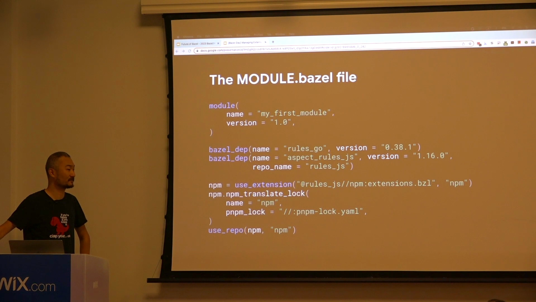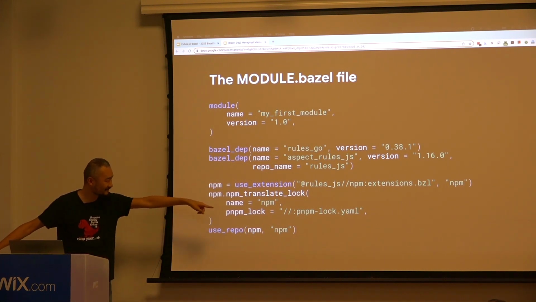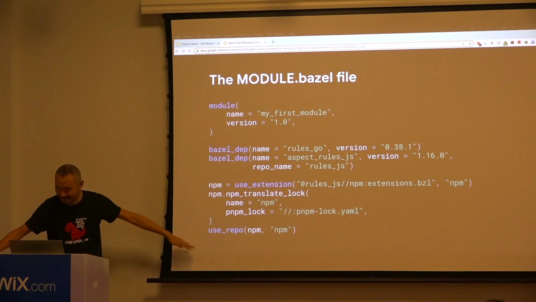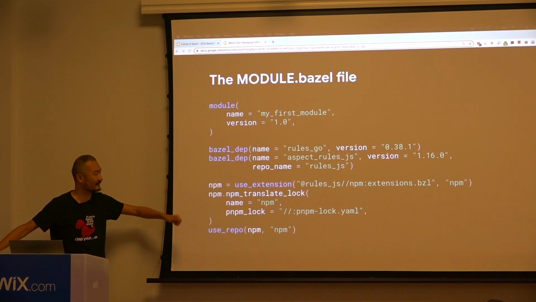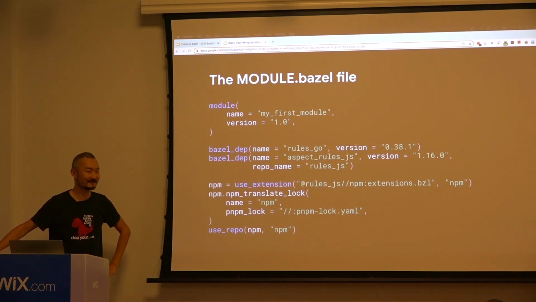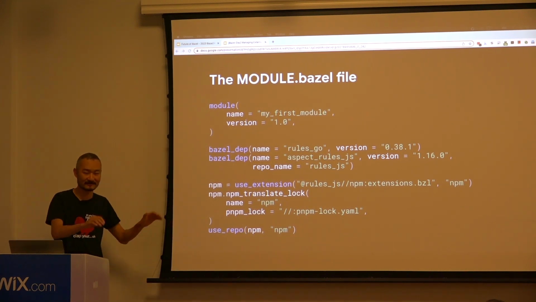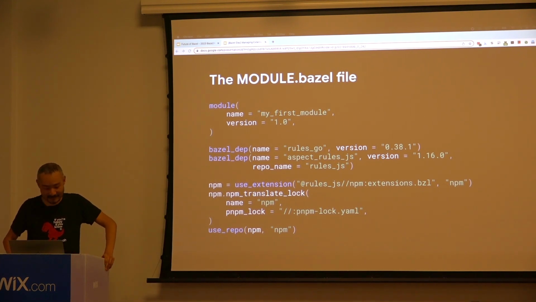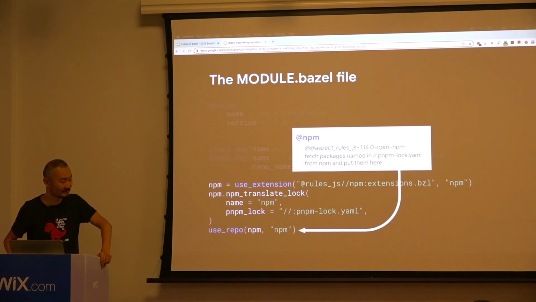This will probably only be familiar to people who are used to JavaScript, because I didn't know about this. My days were still from package.json. Apparently that's too old now, or something. But yeah, if you have a lock file, which is stored in a YAML file, you can just say that here. This is all just copied from aspect_rules_js's release page. They literally say, okay, just copy paste this and it'll work. And I tried it, it actually does work. So this is how you do it for JavaScript.